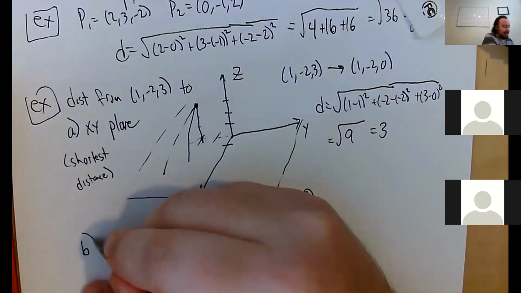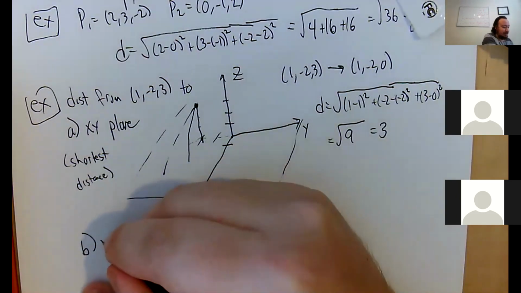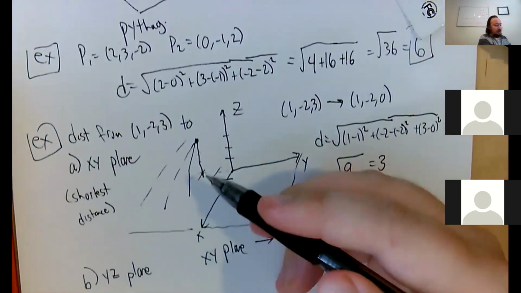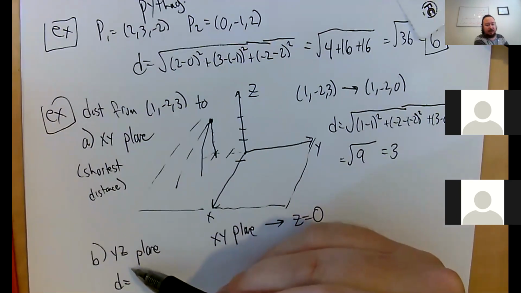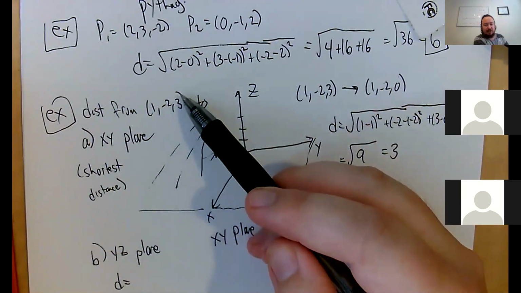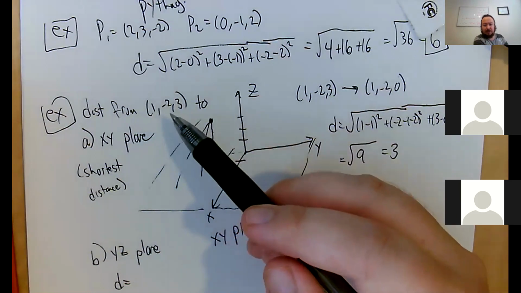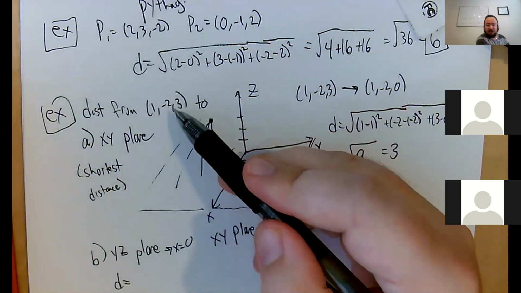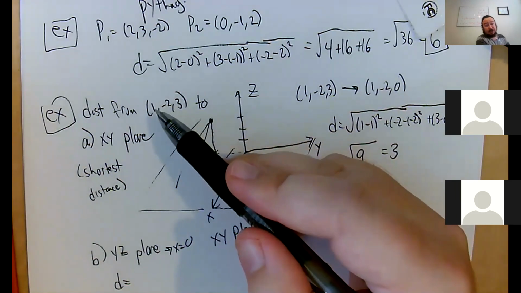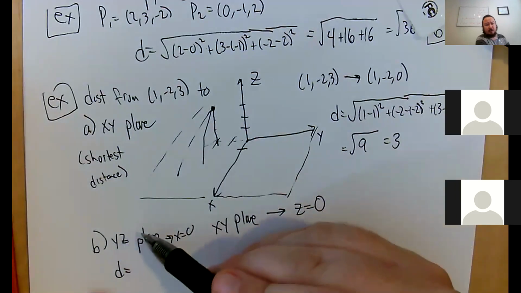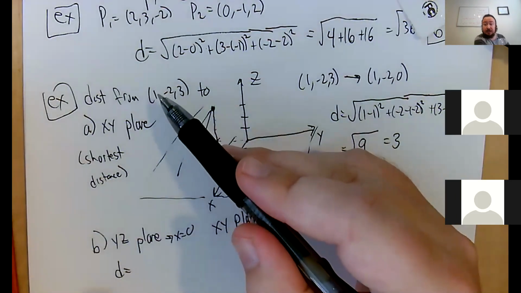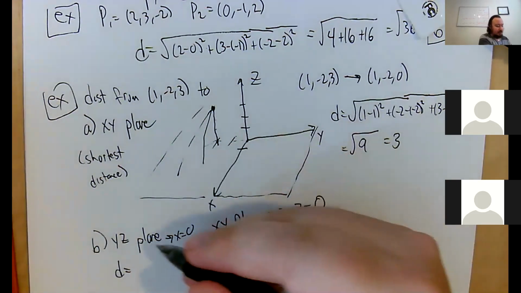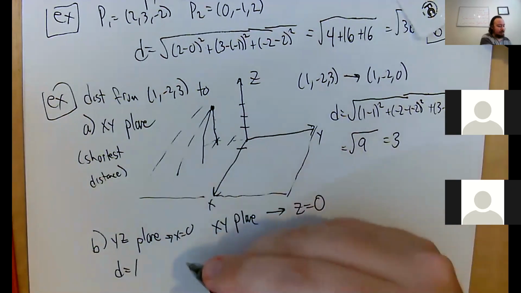All right, let's test this reasoning on the other planes. Let's try this on the yz plane. So without even doing any work here, remember the yz plane has x equals 0, right? So how far away will this point be from the plane where x is 0? What's the distance here? You can spam the chat with it. That's right, it's going to be 1. Because we don't care about what the y and z coordinates are. We simply need to make x be 0. That's the only thing that all these points have to have in common. So the distance from this point to the plane is going to be 1.